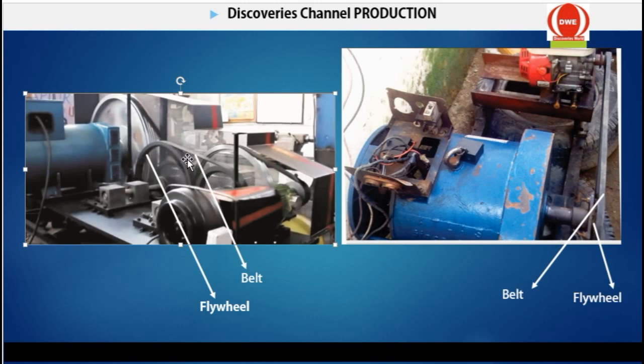So it joins these two together. This is the generator, this is the flywheel, and this is the bed joint. The bed is now joined to this motor, which you see here. As you can see, this is the motor. So the bed is now joined to this one.